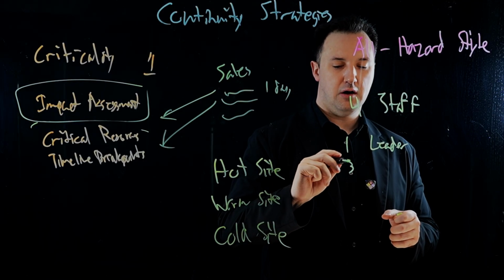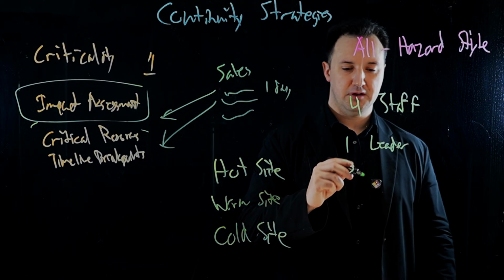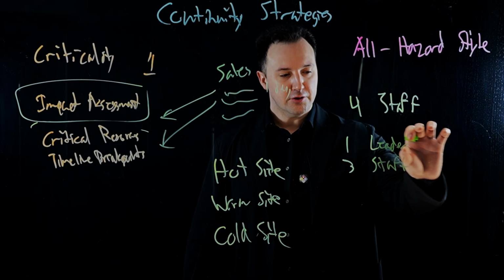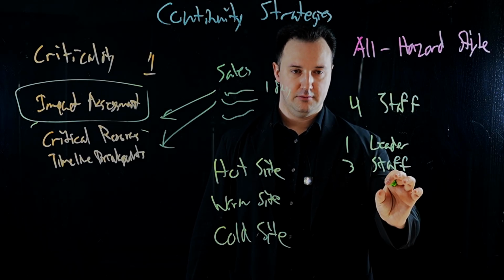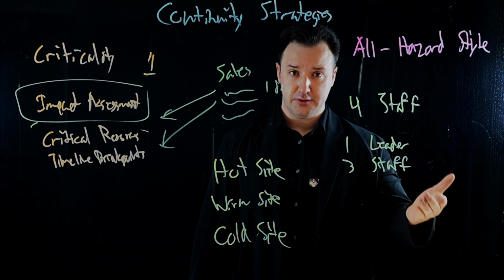And then we have 3 operators. We have 3 sales staff that do the thing. So we have 3, we'll say staff for now. You have 3 staff. The leader is going to have task-specific stuff that they are expected to do. The staff are going to have task-specific stuff that they're expected to do.